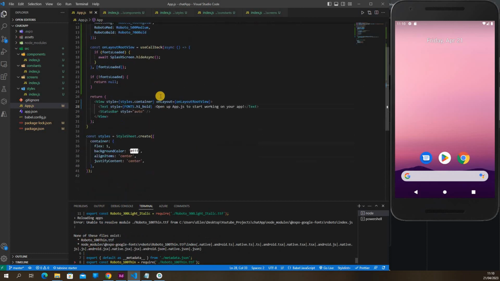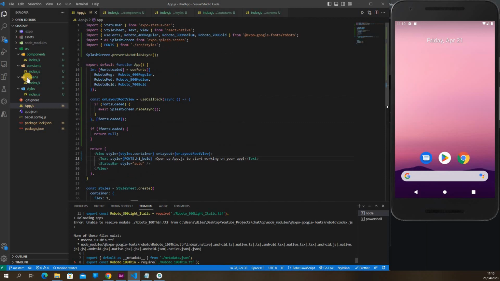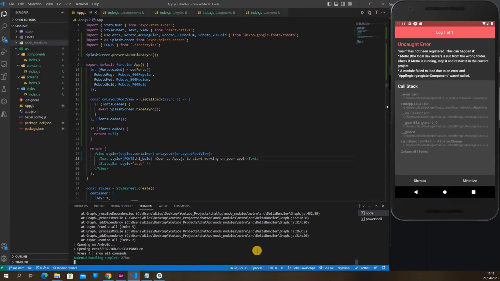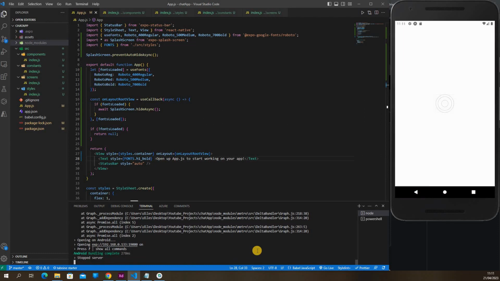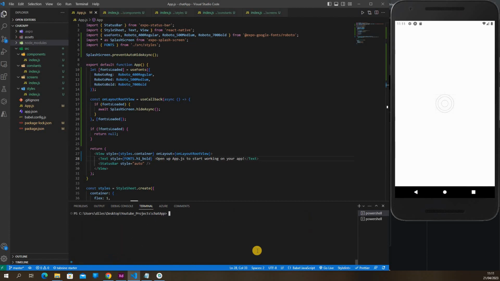None of these files exists. Okay, so I think we have to stop our application and then restart the server. So let's just do that. I'm gonna stop doing this and then restart.